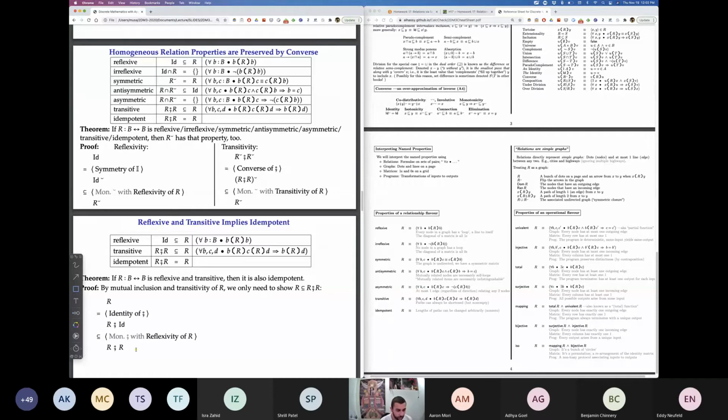Somebody asks, what does the word for any mean? This colon just means a type. So when we're talking about the identity being contained in R, we're saying for every node B in the collection of nodes we're referring to, so all the dots on the page, that dot is going to be related to itself. So if I have a dot B, then that dot is related to itself. So I have a loop to it, a self loop. Good questions. Please continue asking more.